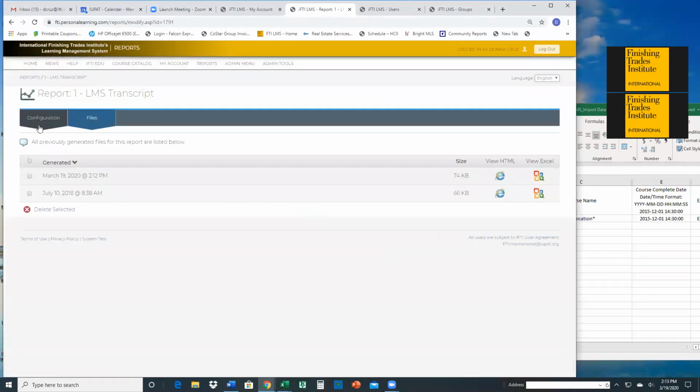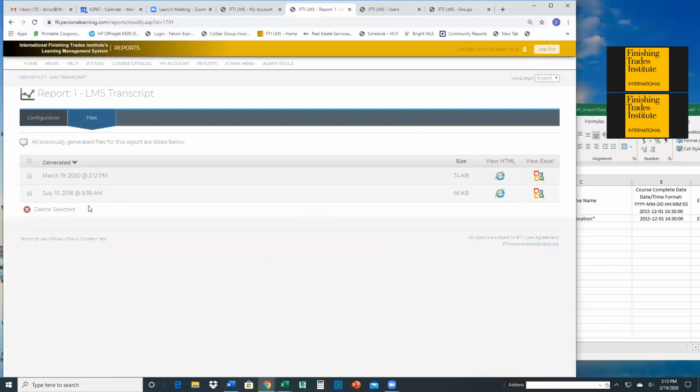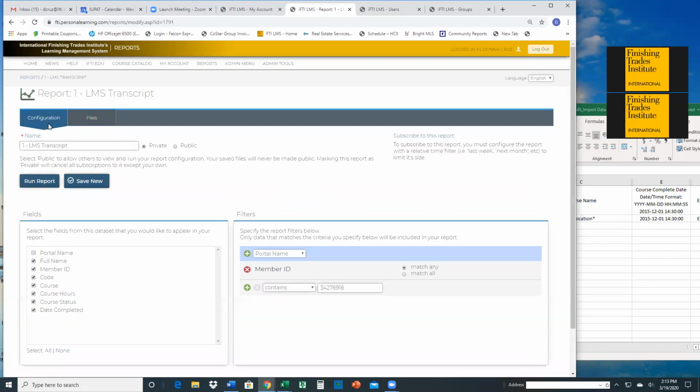on your tab. After configuration, there's another tab here called Files, and right now it doesn't have a way to rename the file, but it shows you when you downloaded the file and the time you downloaded the file. If you want to go back, you can again view it as .csv or the HTML file. So this is a sample report. There are other reports that you can view, as Alice mentioned.